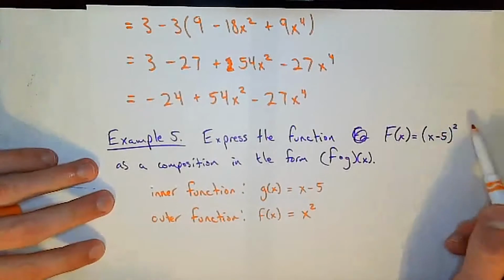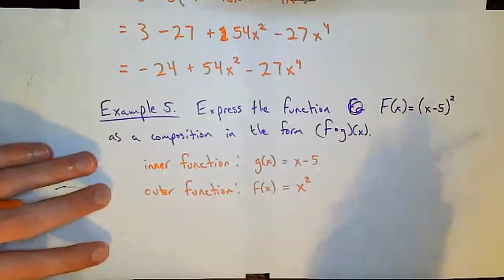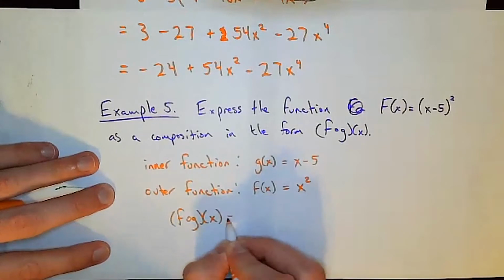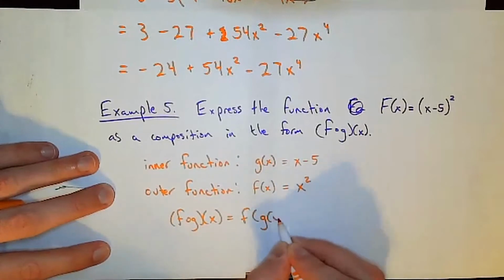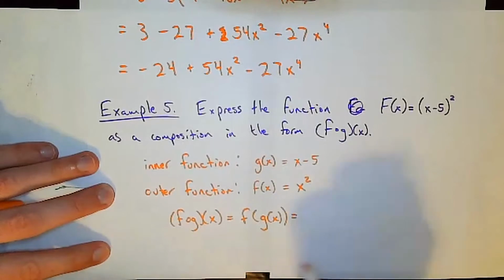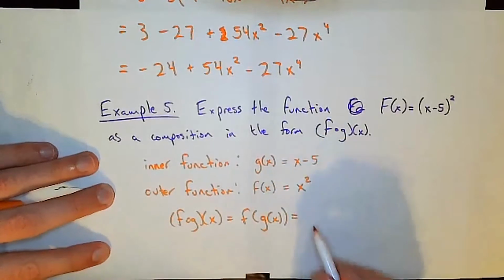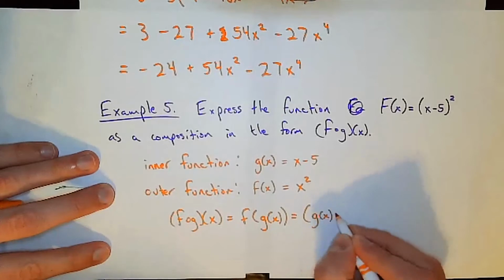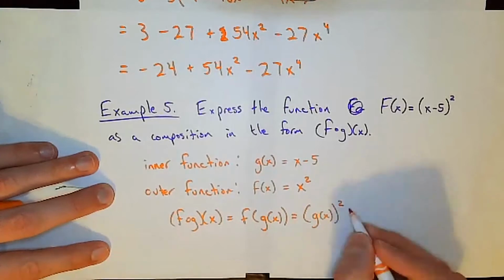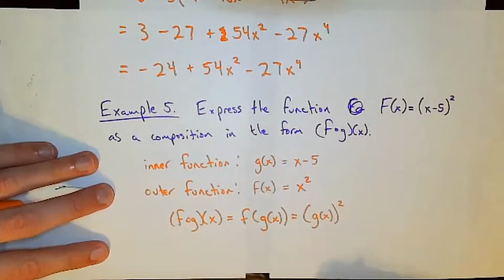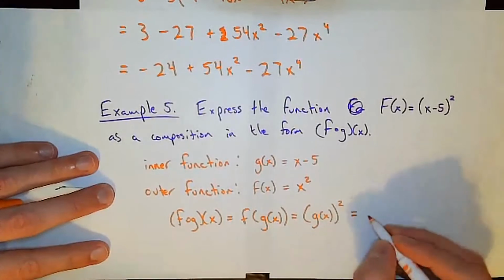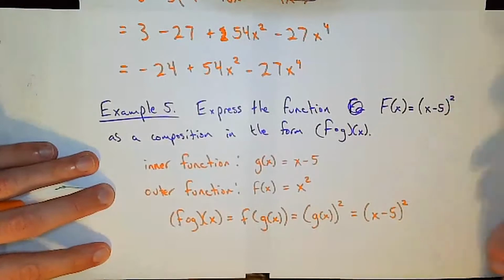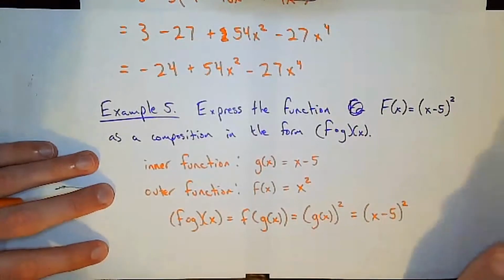It's the input squared. So to confirm now, if I take f composed with g at x, that's the same as f of g of x. So I'm going to literally write my f function, which takes things in and squares them, but instead of x, I write g of x, and then squared. That's what the f function does. And that's the same as x minus 5 squared, which is exactly what they wanted here. I don't need to expand it. That's not what this problem's about.